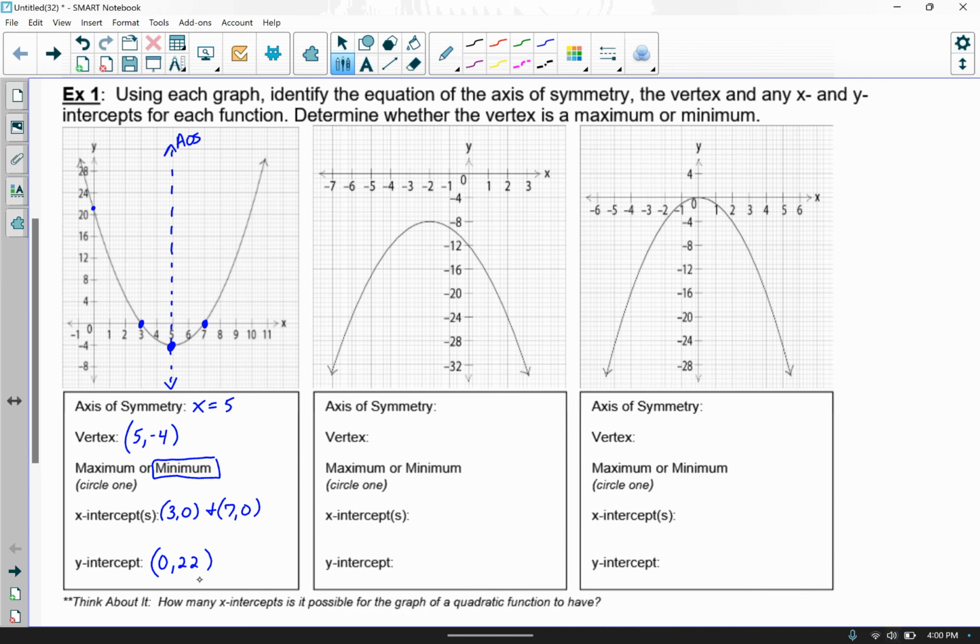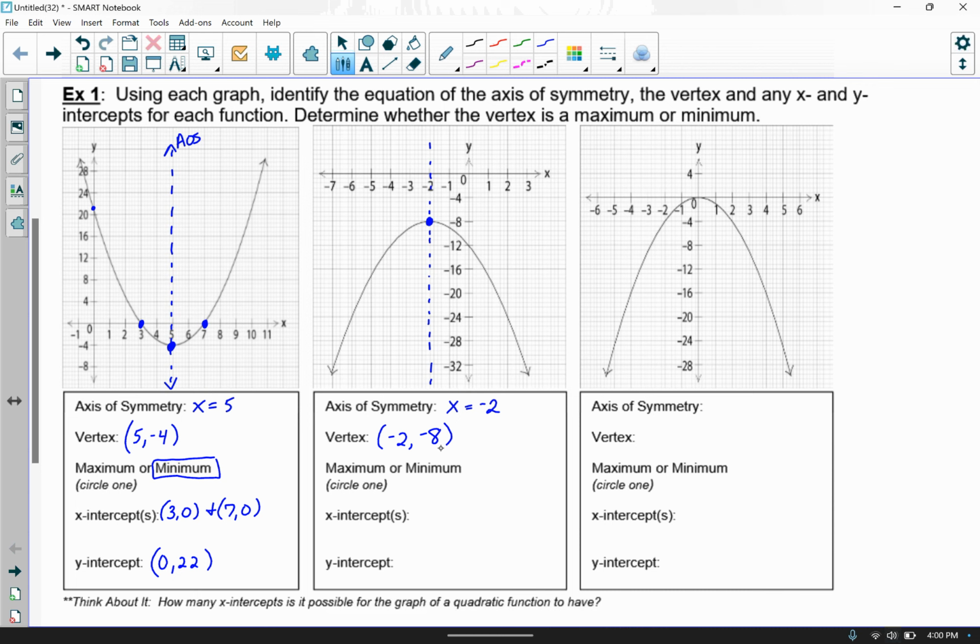All right, let's move over to B. For letter B, it wants to know, what's your axis of symmetry? What would be the line that would cut this right in half? You would agree, this line right here would be cutting it right in half. So that would be the line at x equals negative 2. Axis of symmetry is always going to be x equals and then some number, and it should always be the x value of your vertex. So then my vertex, I want to put an ordered pair to this one, so we know that's going to happen at (-2, -8).